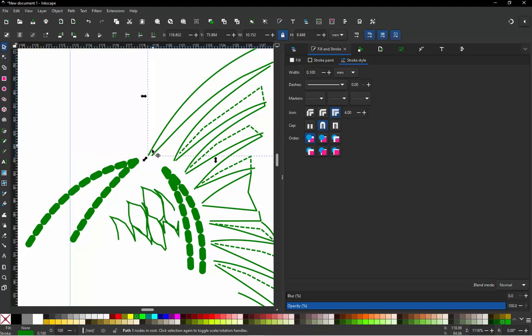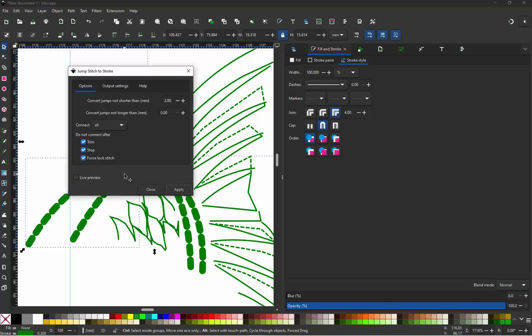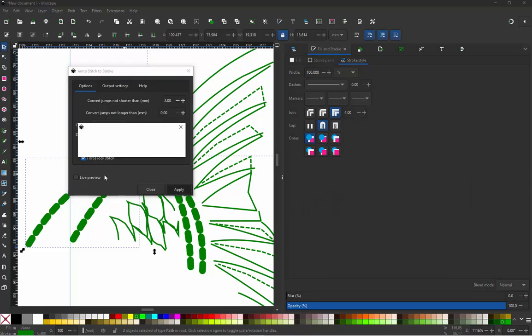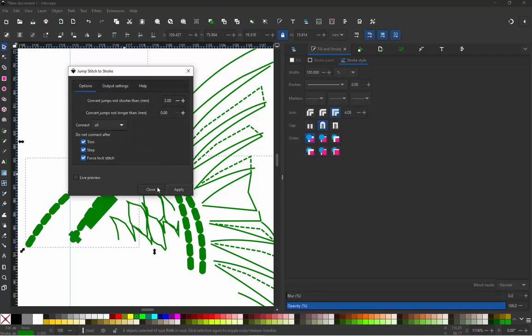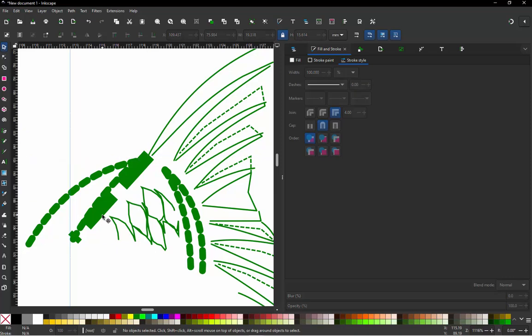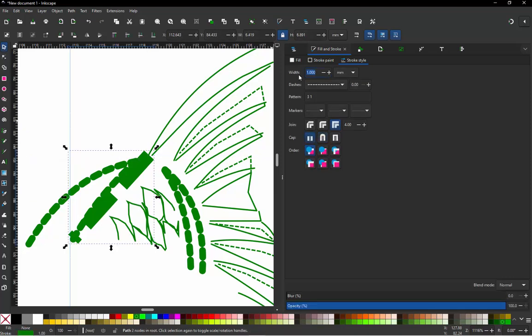So we need our jump stitch between these two. And we'll hit apply. So now we have our jump stitch. So same thing, point 1.